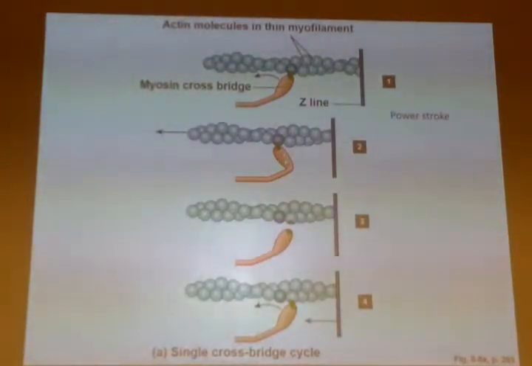When ATP binds, the myosin goes back to its relaxed state. The ATPase on myosin's head will then convert ATP to ADP and Pi. Myosin will then be back in a high energy state. If there are still actin binding sites available, then another cross bridge will be formed. So this cycling will continue as long as calcium is present and as long as ATP is present.